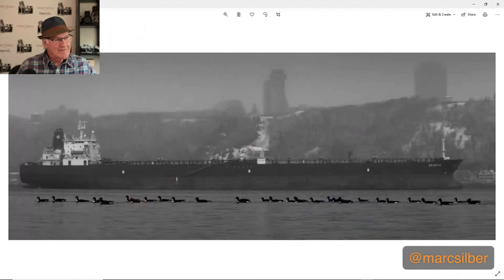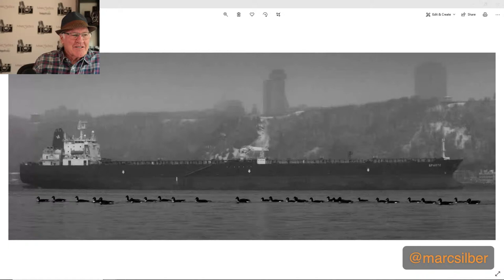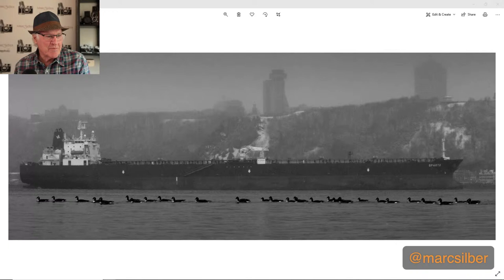Yeah, that's very cool. And the fact that you got both of them in the frame, absolutely. We have this tanker going in one direction and all these ducks going in a different one. That's what you call getting your ducks in a row. Pardon the pun, couldn't resist. But those ducks are in a row. That expression has a lot of meaning, because if those ducks weren't in a row, it wouldn't be the photograph that it is. Let's say they're all scattered around, some of them flying and some behind the tanker. But you have all your ducks in a row, and that makes it a really cool image.